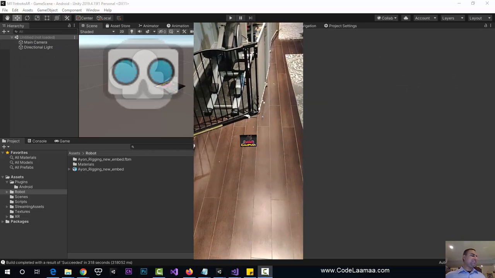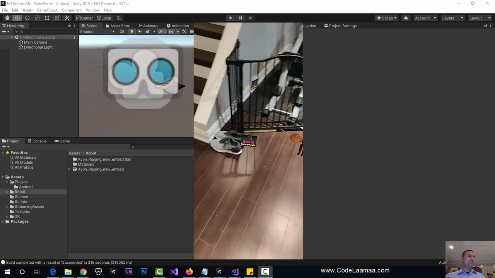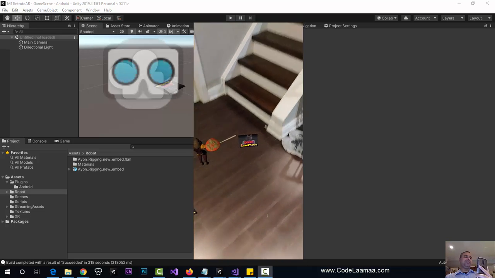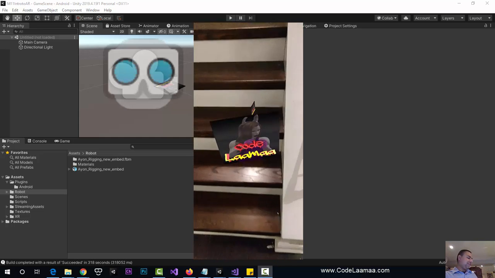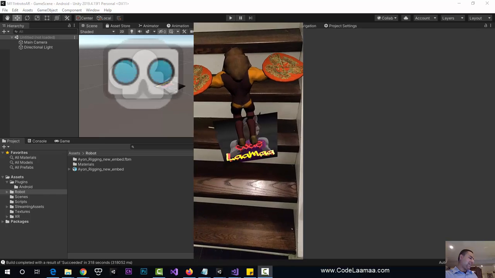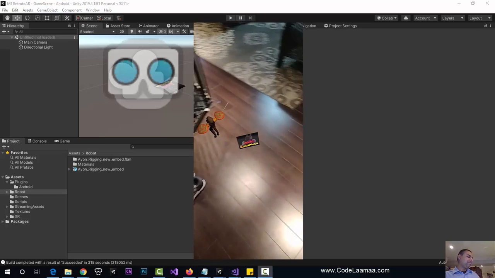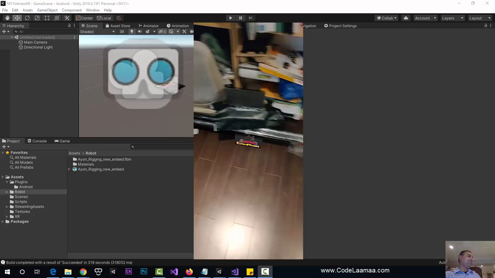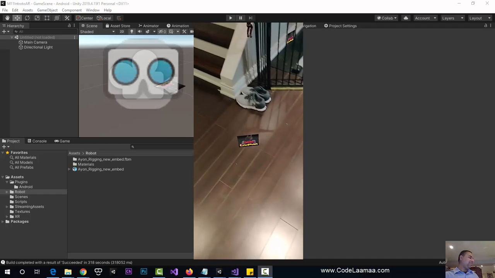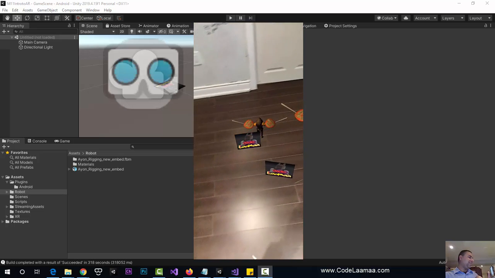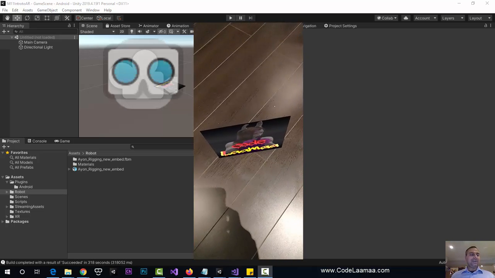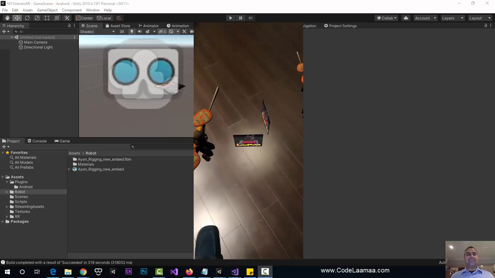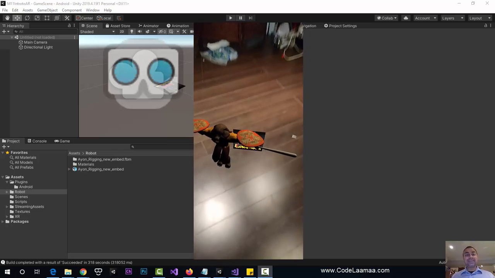All right, so what you should see now is your Code Llama logo or your texture for your placement indicator. You tap on it, and you should see Ion, in my case, or your 3D object. In my case, it's pretty big, and as it detects more planes, you can tap more and add more of them. And then you can move away, move back. You can do so many different things, and you'll see that you can place 3D objects wherever you want. So there you have it. You now have a fully functioning AR application. Now you can take it a step further, play with it. Hey, maybe you'll build the next Pokemon Go.